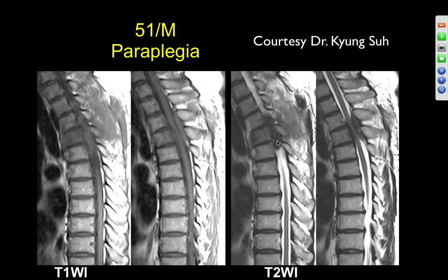This degree of low signal intensity I don't think is all that helpful. A lot of lesions can be relatively low on T2, especially if they're chronic. It would be a little less likely for aggressive neoplasms, but all of these chronic, more indolent infections can be that way. Certainly actinomycosis, we've already seen some when we talked about infections of the foot, and they can be very low in signal intensity. Certainly, lymphoma is the masquerader of everything. So in a lesion like this, that's what you have to put in there.